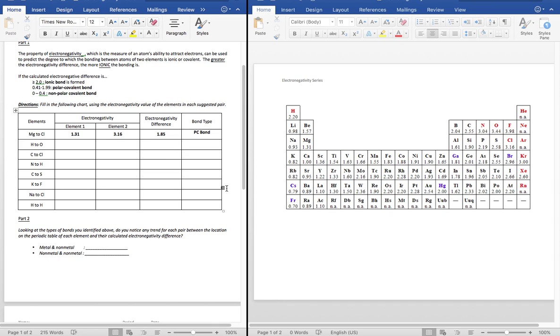The other one that I want to show you is this hydrogen to oxygen. So we're going to do the same thing. Look on our periodic table here for electronegativity values. Hydrogen, notice it has a 2.2. It's relatively high for ones on this side. And the reason it's so high, if you recall, is because it only needs one electron to fill its inner shell. That inner shell only holds 2 electrons. So I'm going to put 2.20 over here, and I'll bold that for you so you can see it. And then oxygen, 3.44.